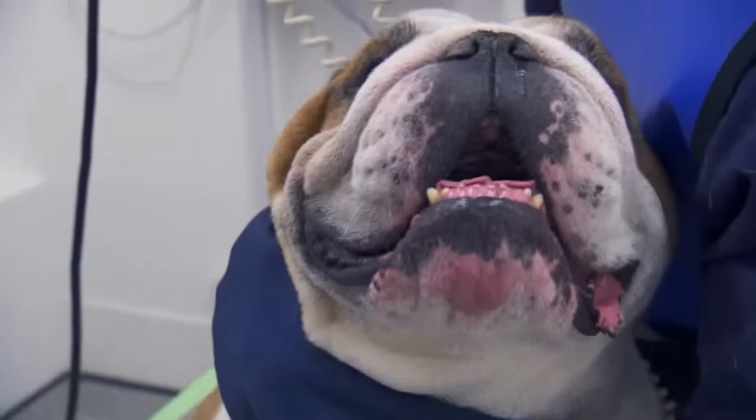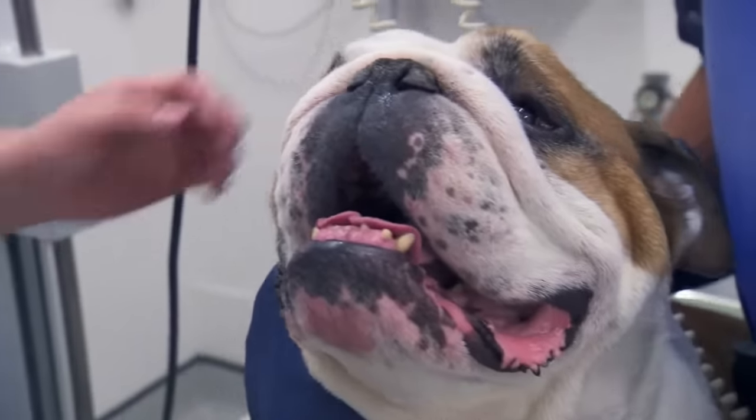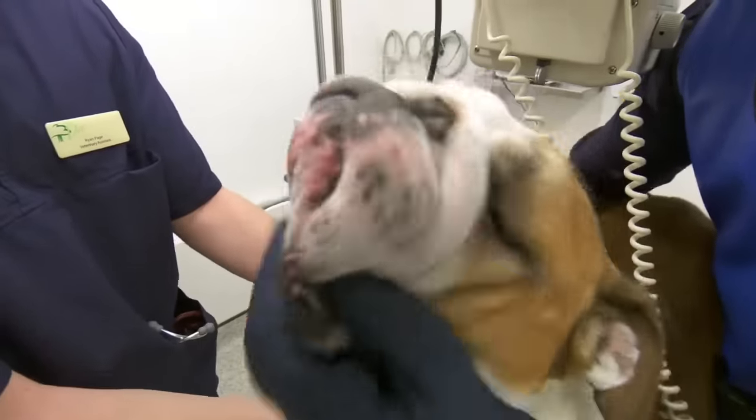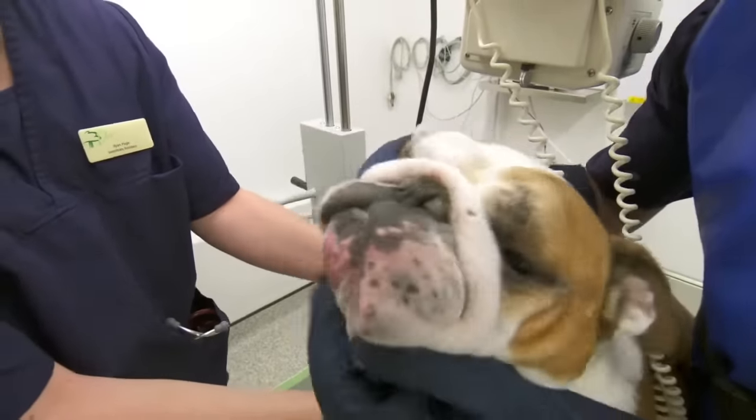Arthritis and a three-year-old shouldn't be on the same page. You shouldn't think of them in the same sentence. Archie's a good boy. I really think we're going to see arthritis here. These are terrible elbows, elbows of a dog far older than Archie is, so it's got to be a major problem, and it's certainly something that we need to do a lot about.